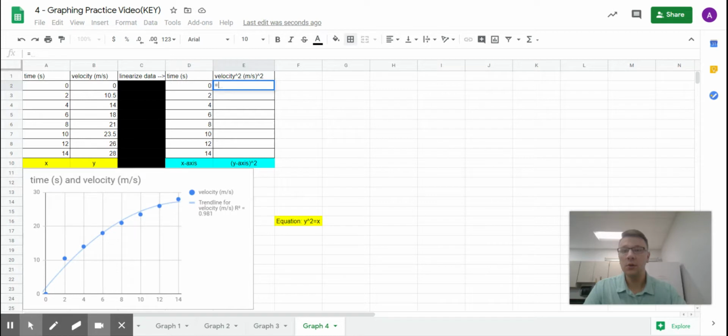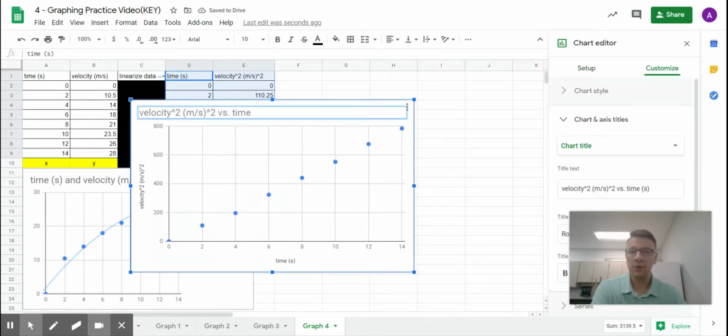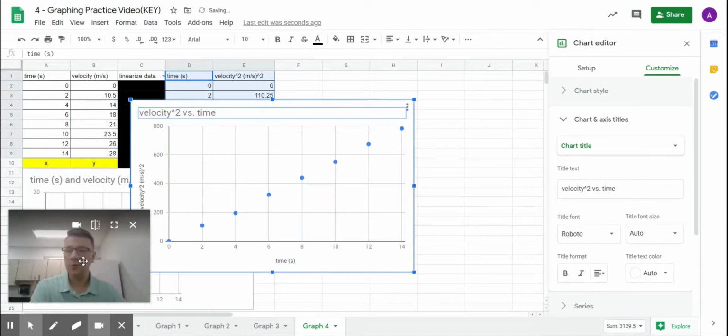Then we'll go ahead and enter an equation here. So equals, you'll click on whatever was on your y-axis originally in that first one, and then you're going to hit the caret and a 2 to square it, just like we did on the last one. Click on that box, grab that little blue box in the bottom right corner, and drag it down. It'll populate it for you there. Now we're going to highlight all of this and give it the graph chart button. We'll edit our title, get rid of the units, and double check our axes: velocity squared in meters per second squared, and time in seconds. Perfect. Go ahead and move this.